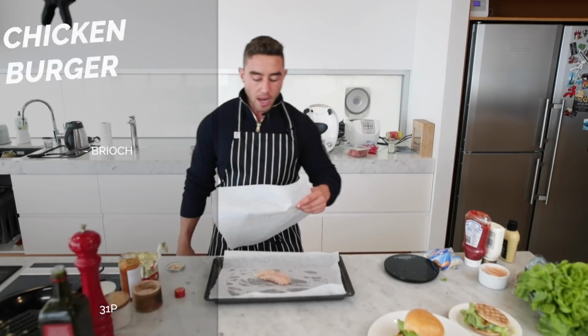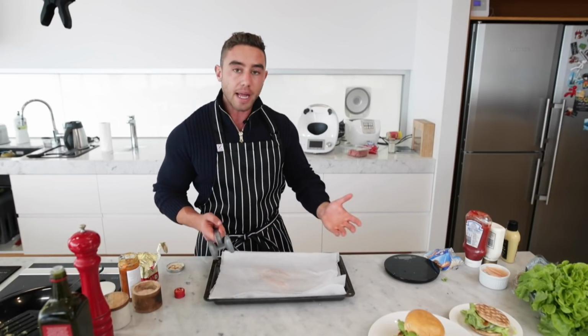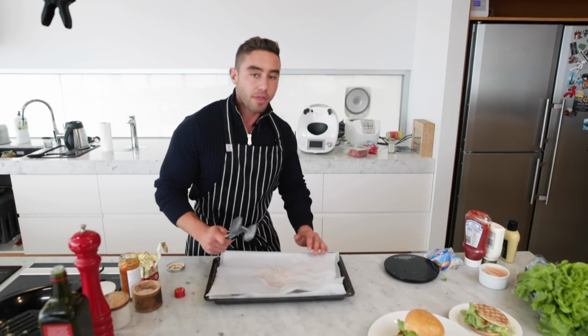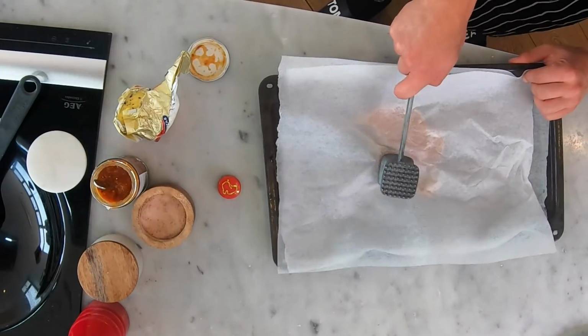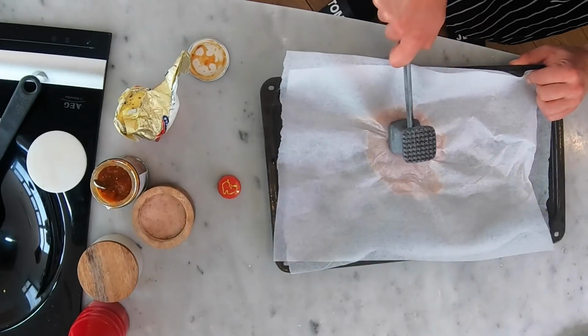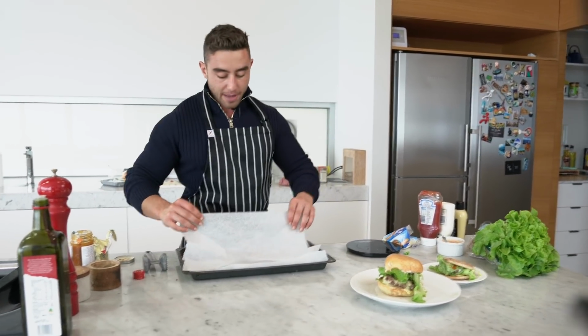Then what you're going to need is another piece of baking paper and a hammer. Doesn't really matter what hammer you use. You can use an industrial hammer, a sledgehammer, a war hammer, Thor's hammer, doesn't really matter. But just bash it about. Just like that. And this is going to be a fat loss chicken burger, essentially.